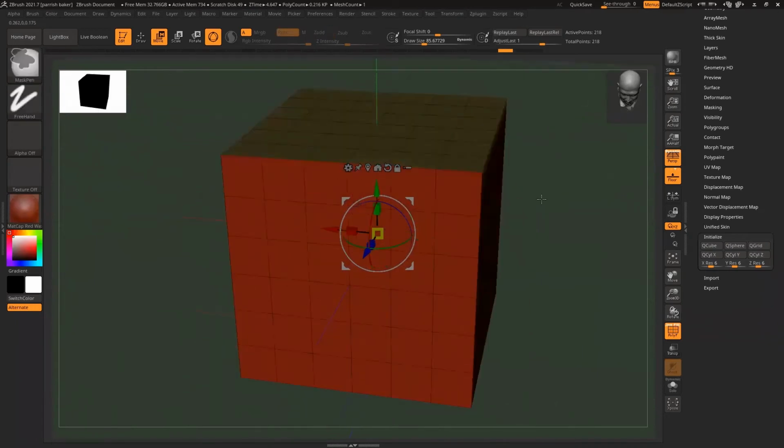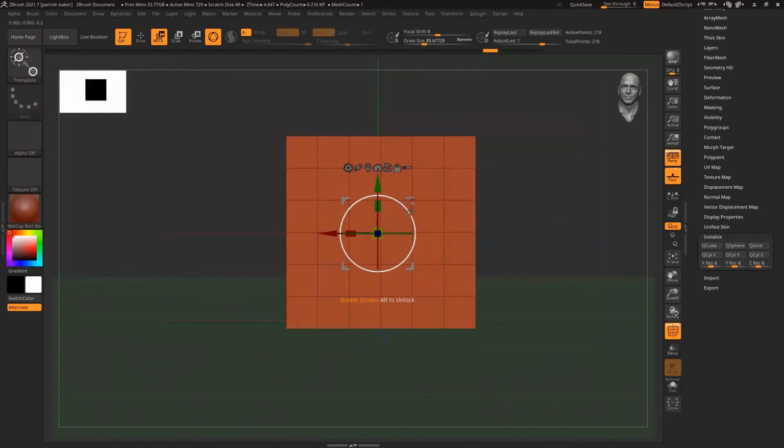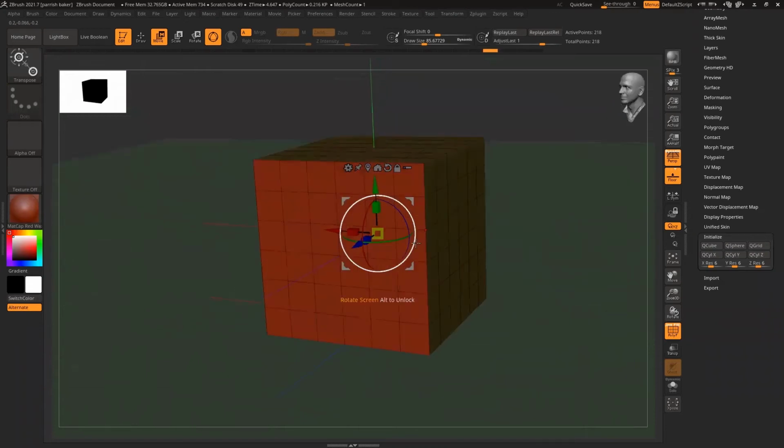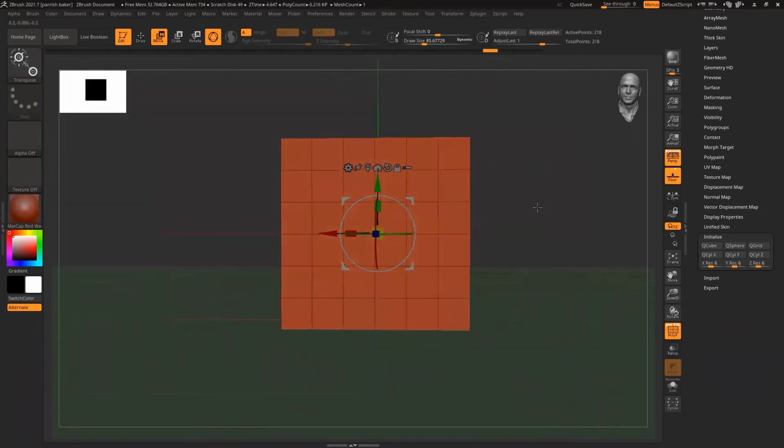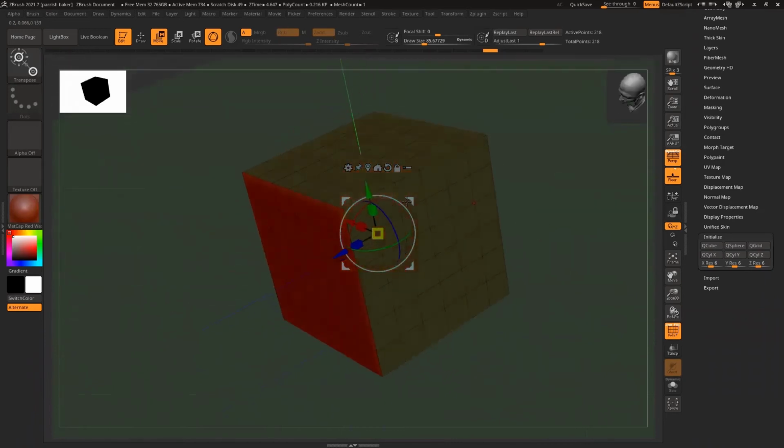But now this white circle is always facing the camera. It'll also rotate the model, but not on a specific axis. It's always facing the camera. So however my camera is oriented, it's going to rotate it based on where my camera is, where I am. So that could be anywhere, right?